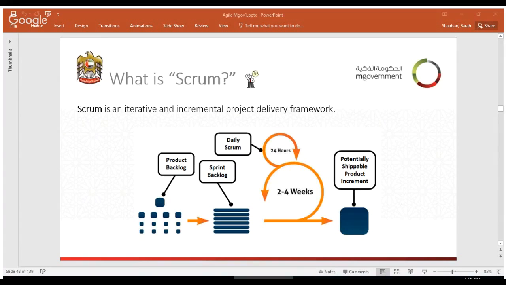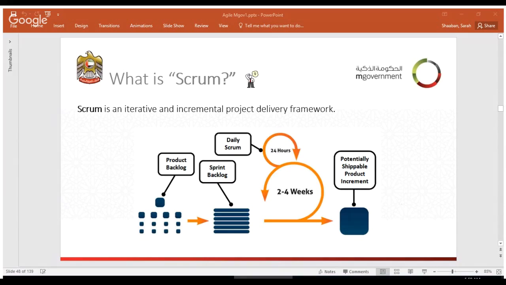Scrum is a way of doing project management. It's based on the Agile Manifesto, or the Agile values and principles that we discussed yesterday. So it's an iterative, incremental approach of project delivery. Before, in the waterfall, we said that the delivery only happens at the very end of the project, and this is very late because sometimes the customer might not be very happy with the product you are showing. So Scrum is a way of delivering the project in an incremental approach.